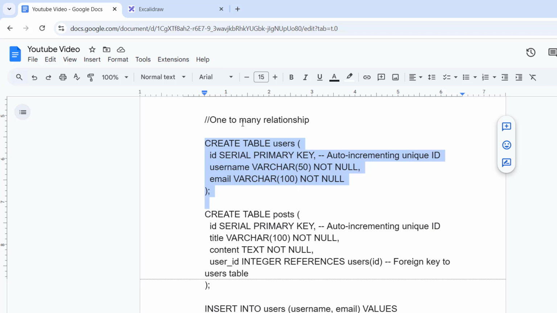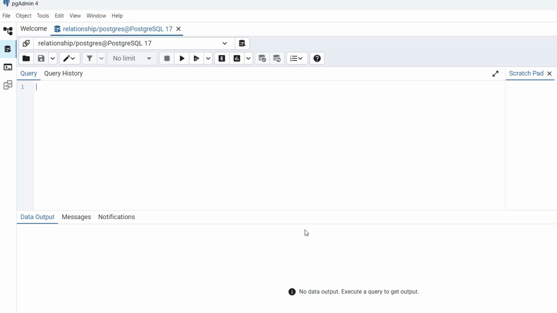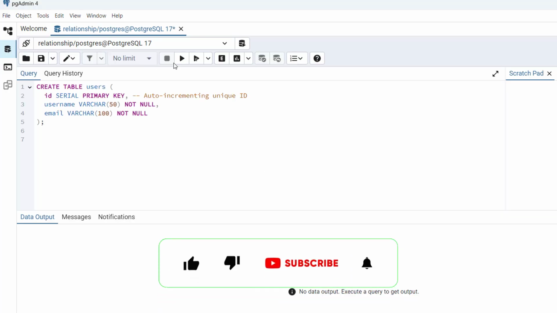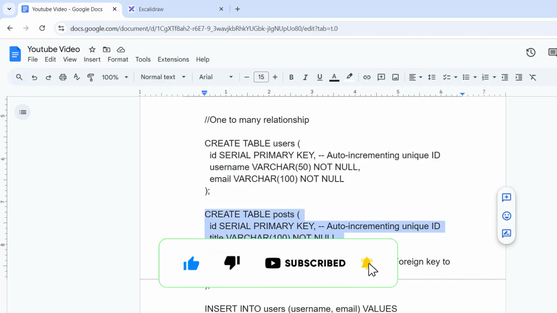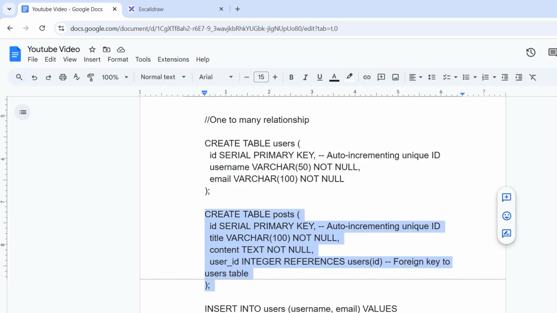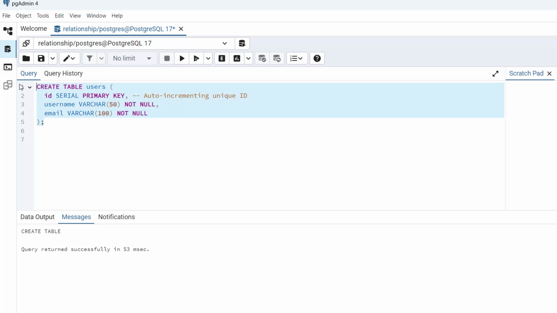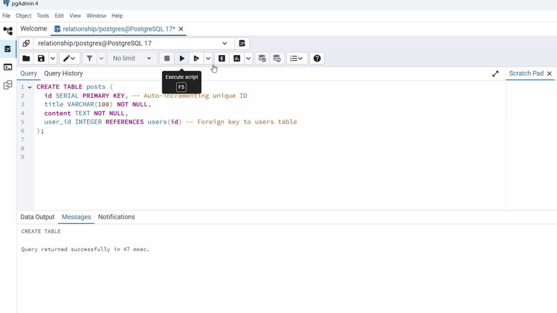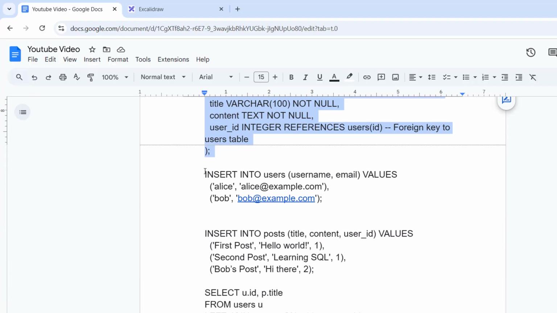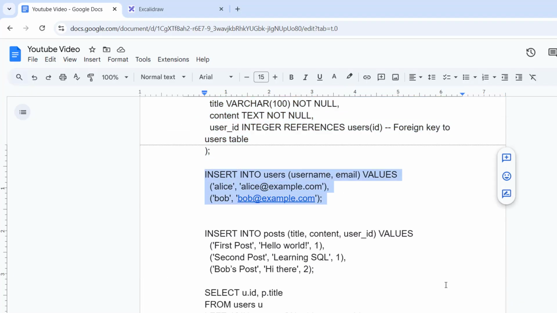You can write it by your own hand, but it's time consuming, and if there is a typo or a space, it will create some problem. That's why I am creating the table by copy pasting. The table is created. Let's create the posts table. So we have two tables, right?